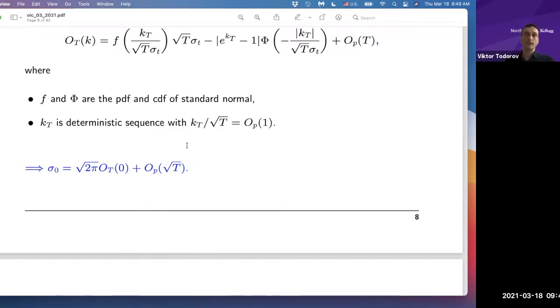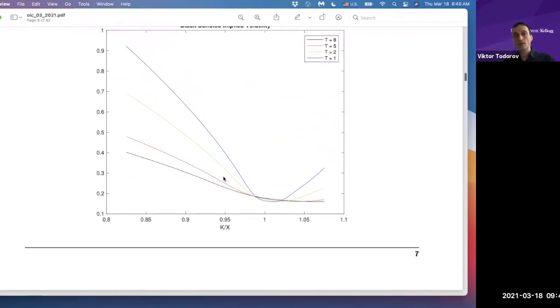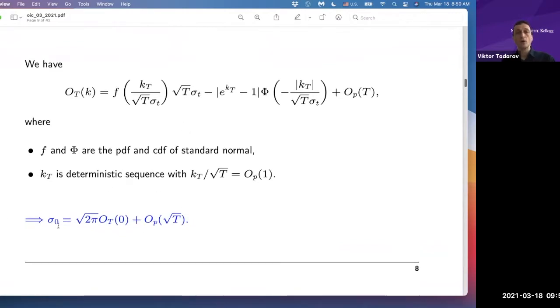But alternatively, one can say that, well, if we have so many other options here, although I know that these options are not that informative about the true spot volatility, we can try to utilize all options across all strikes to extract the spot volatility. This is the second approach I will follow here, and we will see that it will lead to a great improvement on an estimator of spot volatility from these options.